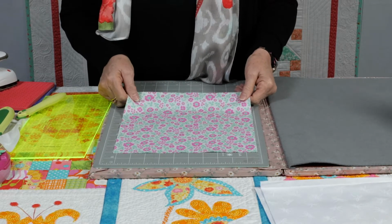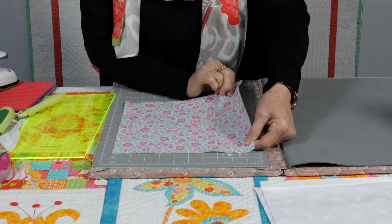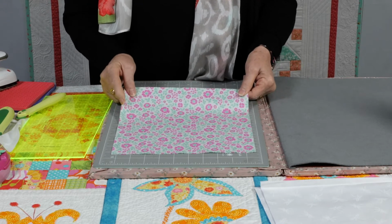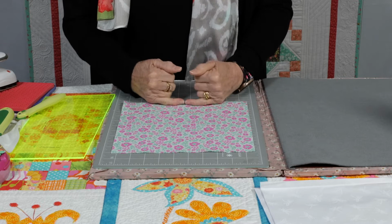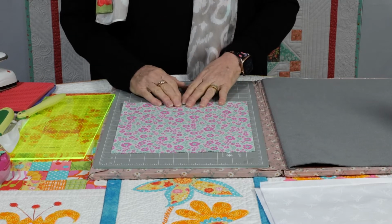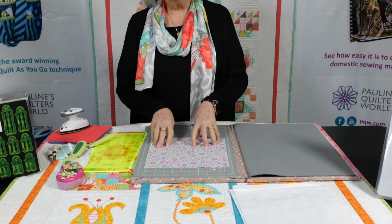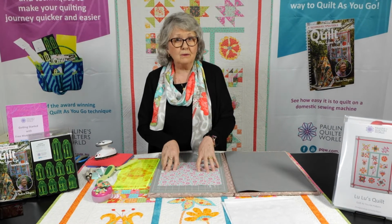You can stretch your fabric this way. You've got a little bit of stretch. When we stretch it this way, we've got a little bit more stretch. So the side that has the least amount of stretch is your straight grain. So if you've got an arrow on your template, that's where you'll put the arrow, because the arrow will indicate where it needs to be on the straight line. So we'll now get started on cutting out around your templates to make up one of your blocks.